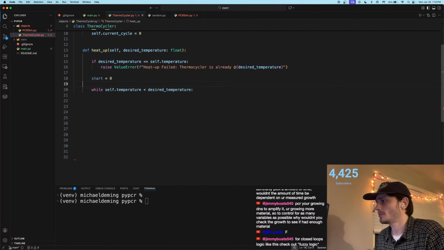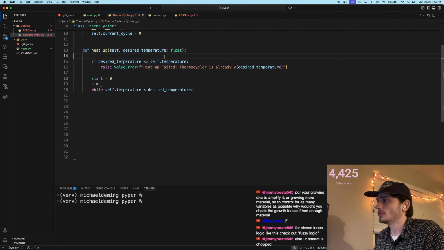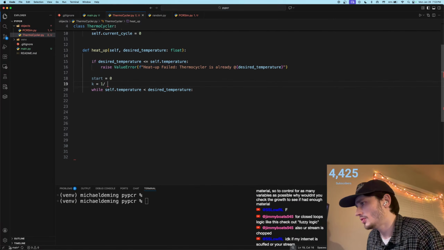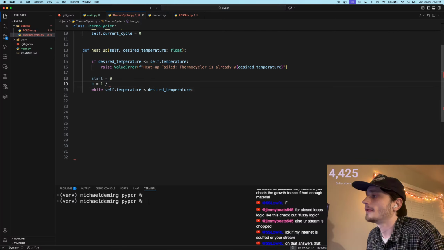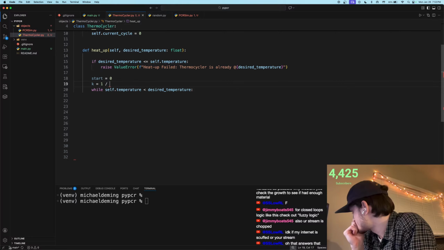So what I'm going to also add on here is a constant called K, which is how fast we ramp the heat. So I guess we can put this in here as 1 over some value of time, right?